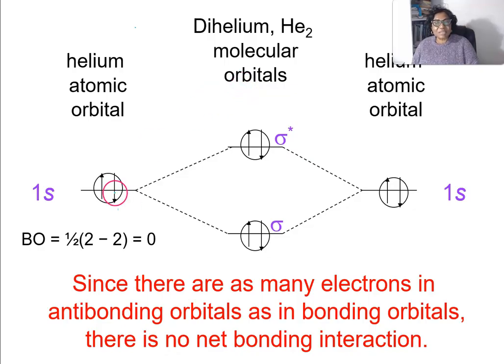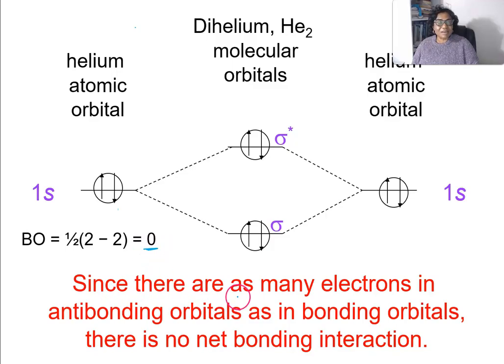So when they mix these 2 orbitals, they form a sigma bonding orbital and the anti-bonding orbital. Then they start filling them with electrons. They fill these 2 electrons. It's filled. An orbital can take a maximum of only 2 electrons. Then they go to the next one and fill it with 2 electrons. So let's calculate the bond order. Bond order, 1/2 times (2 minus 2). Bond order is 0.